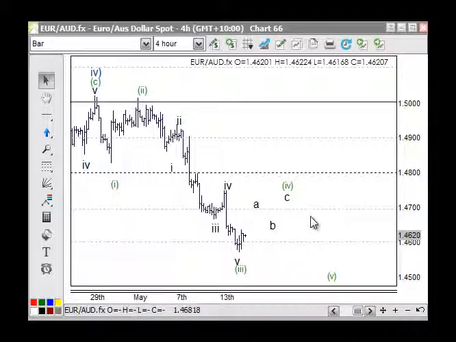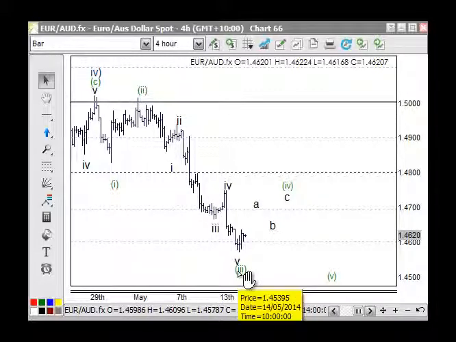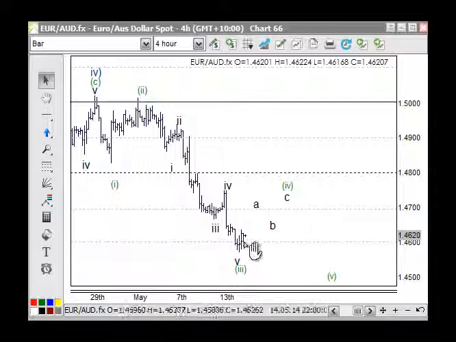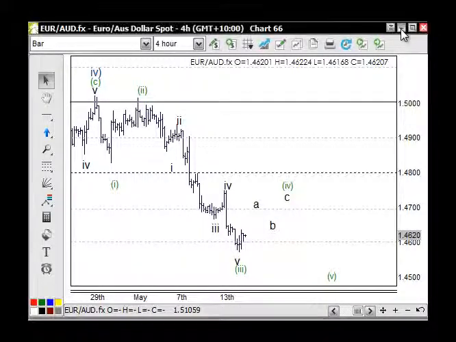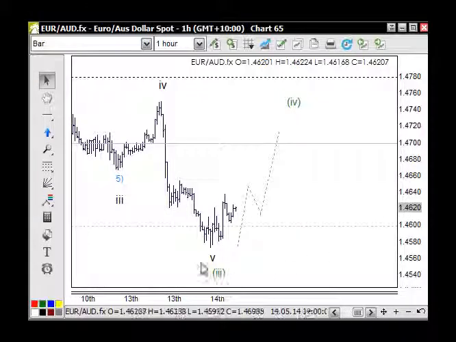But we think there is one more sort of move down through here based off this 1 and 2 to here, and all of this being the 3rd wave through here, and the 4th and the 5th. But let's see how this develops here. We'll be able to see if we've got this right or not. Let's just have a quick look in here. I was just looking because I thought we might be seeing a nice impulse wave structure here, but it's still a bit early to say. It's still in 3 waves here.